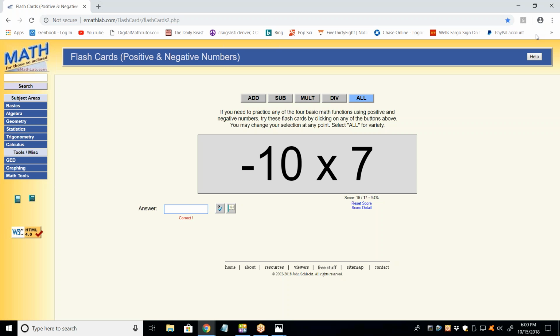And you've got to memorize them perfectly. It's not good to just be 90% on these. You got to know them all. Trust me, that's the only solution. Okay? What's the sign on this one? Negative. What's the number? 70.